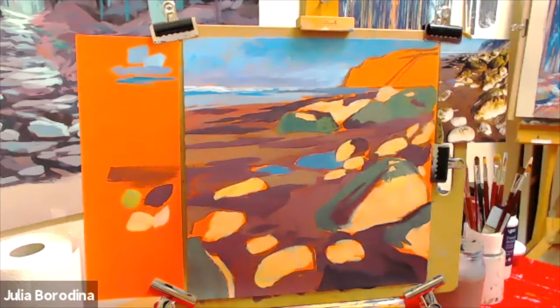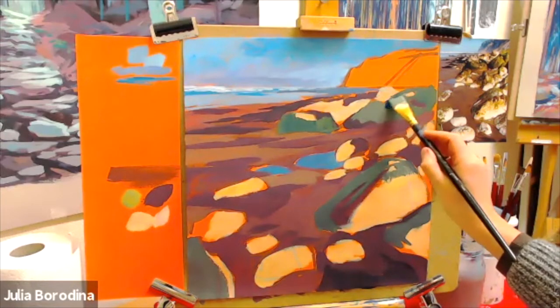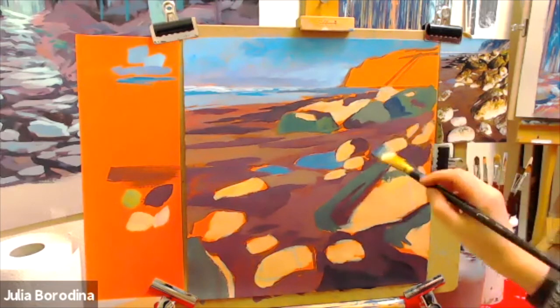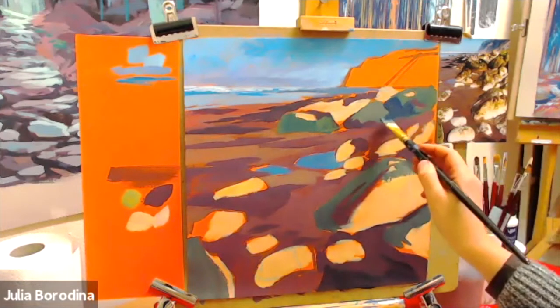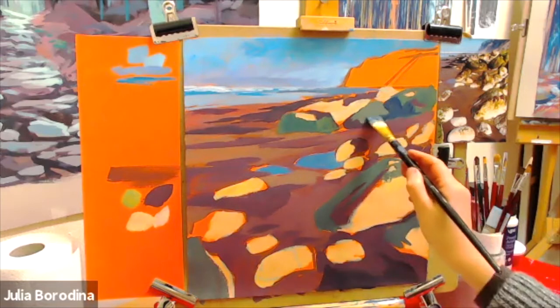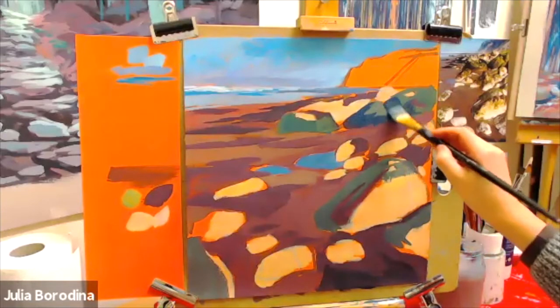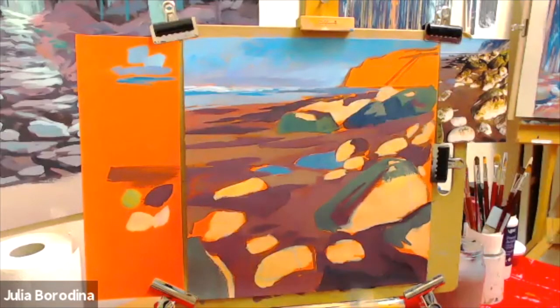Once most of the green is established, I keep adding small amounts of violet to this green. When the overall green is established, I'm going to do some shadows. So adding more violet and blue to this green. And I can now work into some of the shadows. Small strokes.